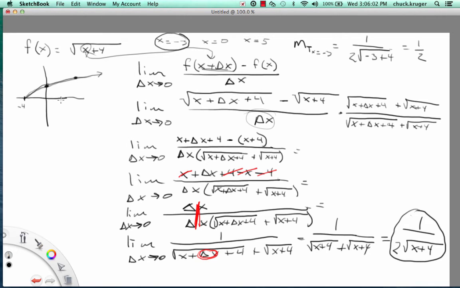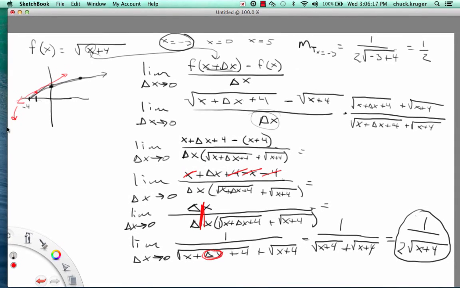So right here, at a negative 3, which would be here, I would have a tangent line at this particular point that looks like this. And the equation of that tangent line would be y sub t is equal to, I have a slope of 1/2, x minus a negative 3, which is x plus 3. And if I plug in a negative 3 in here, I'll get 1, and the square root of 1 is 1, so y is 1. So that's the equation of that tangent line.